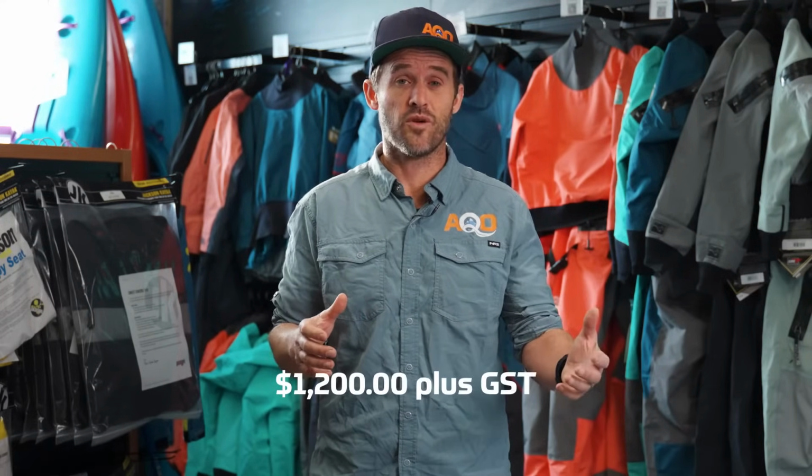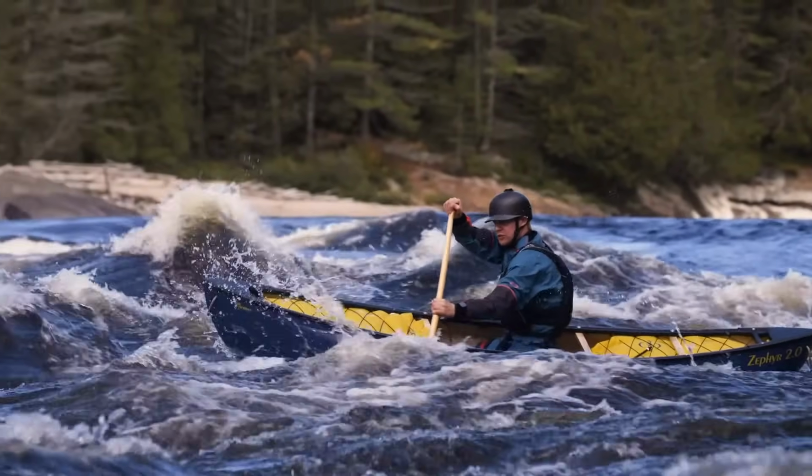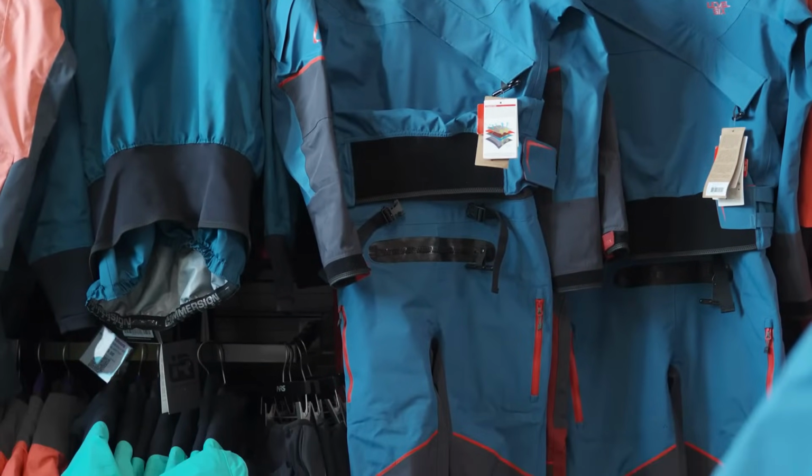Firstly, from my experience with the Odin, I found it to be a really capable dry suit at a great price point. So from my use of the suit, there were a few things that really stood out as things I liked. Firstly was the fit. I'm 5'9", 165 to 170 pounds, and the medium suit fit me perfectly.